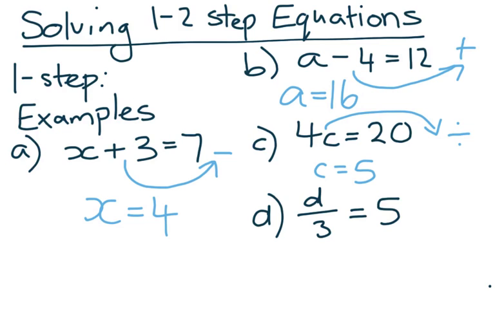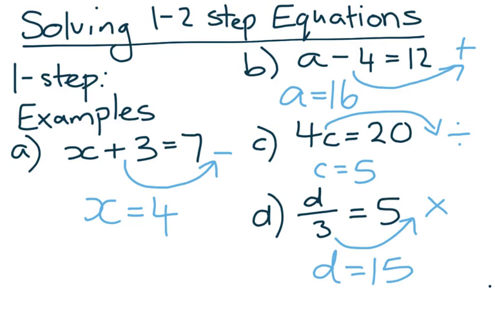And then the last one, something shared between or divided by 3 gave us 5. So we had a certain amount of money. We have shared it between 3 people and each of those 3 people got $5. So how much money did we share? And again, we shared it between 3 people, so we did division. So now when we go backwards to count it up, we're actually going to do multiplication, and we do 5 times 3. So we get D would be 15. So that's for one-step equations.